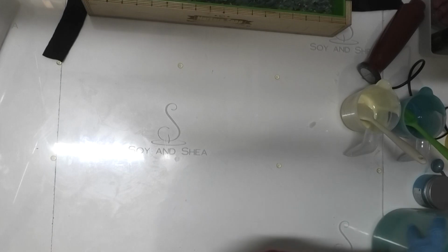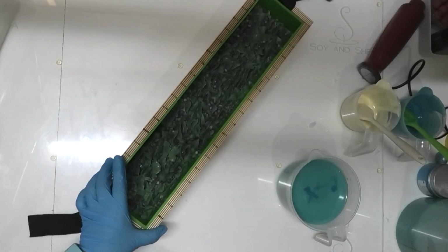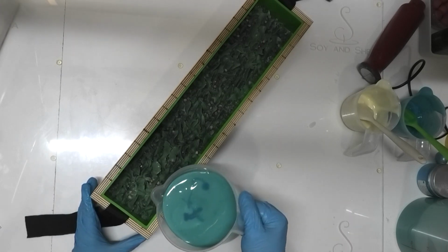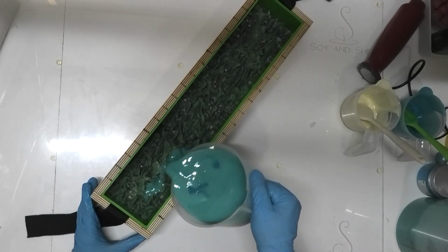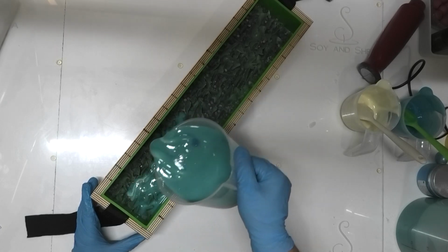Alright, now we're going to grab that mould back. This should be fairly set up. So I'm going to start by pouring some of this blue just very gently in here, just to start to fill up all these gaps. And I realised I forgot to tell you about the fragrance.